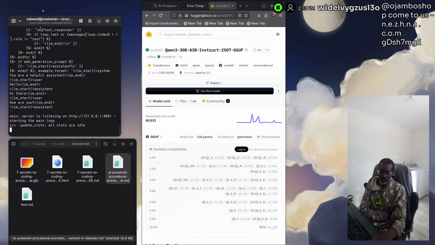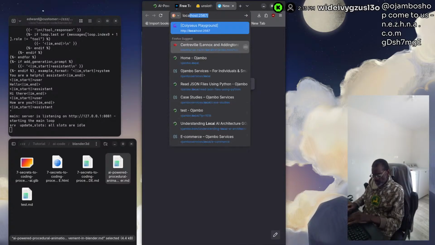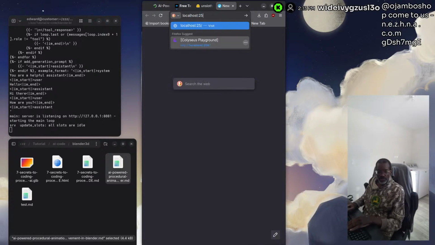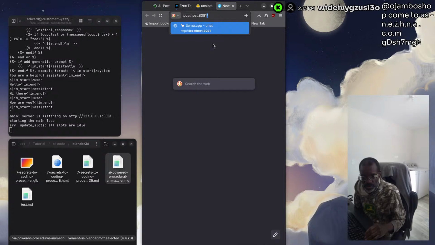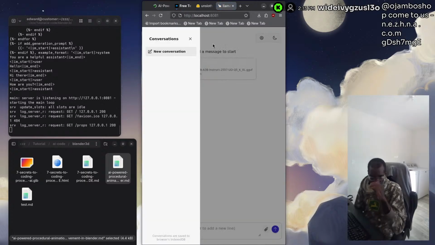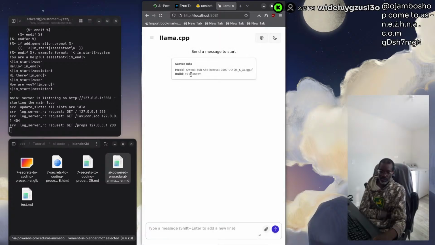Alright, so now let's go to, I think I should be able to do it here as well. Yeah, you know what, I'm going to use this browser now for this. I don't know if it works, localhost, what was it, 8081, does that work? Oh, it does. Okay, good. So this is the first time you see it loaded up the model, and that's perfectly fine. Now I'm gonna show you the prompts that I used so you guys can follow along as well.